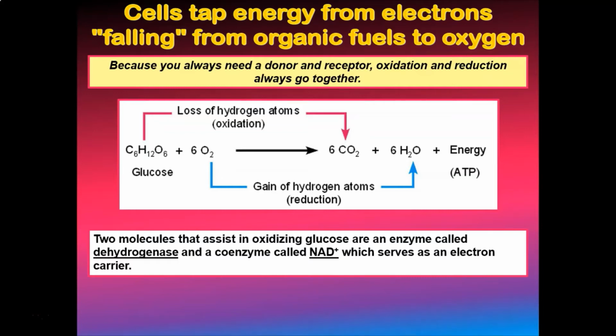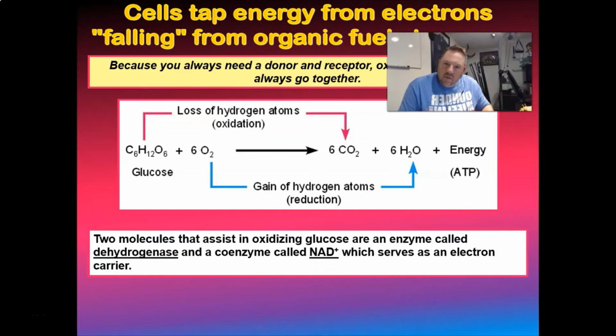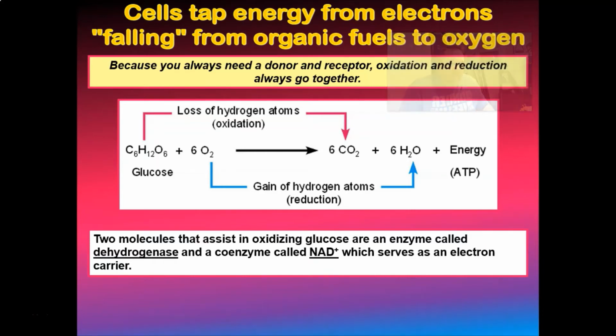So basically, this dehydrogenase enzyme, we're going to draw it out, will fit glucose in, and he's going to strip some hydrogen off of the glucose. He's going to allow NAD+, which helps him work, to take the electrons, and that'll release some protons, H pluses, once the electrons are gone. So that's kind of the whole point of how we're going to get these electrons. And again, right now, you're probably thinking, what in the world? We'll get there. I know it's tricky right now.